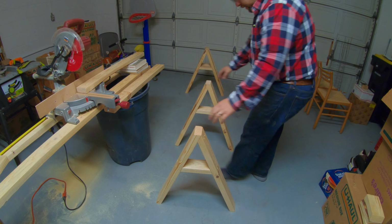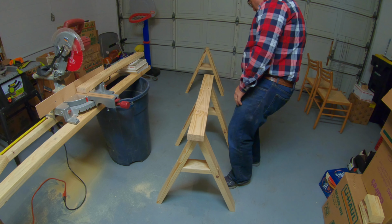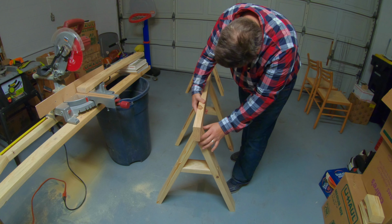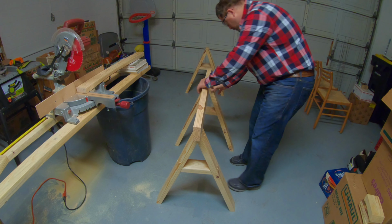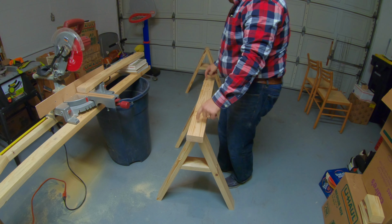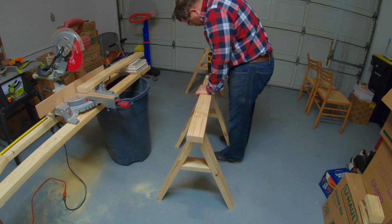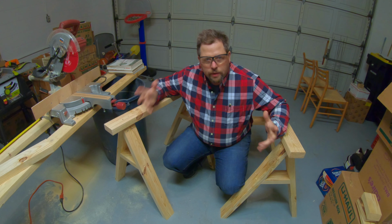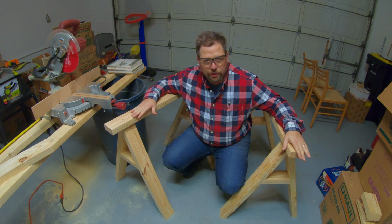All right, so now we're going to set this up. I want a little bit of overhang on the ends here. Just eyeballing it a little bit. And now we're going to drill 2 holes in each side to anchor the top to the legs. Now we have 2 things that look remarkably like sawhorses.